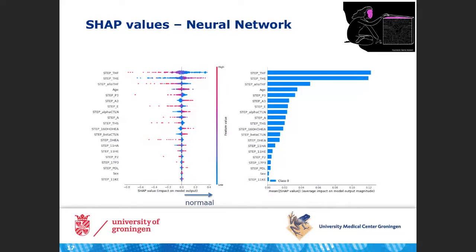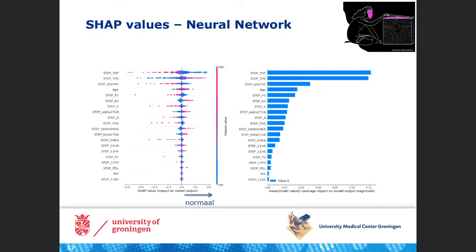And so if we look at the SHAP values of the neural network from the binary classification, you can see on the right figure the mean absolute SHAP values of each feature. Here, all the features included in the model are listed, and on top is the most important feature. These are steroid metabolite measurements, and you can see also the age, which is also quite important. You can see that back in the decisions.